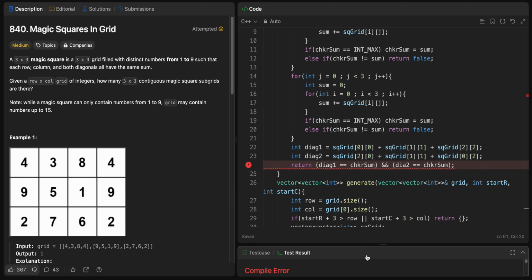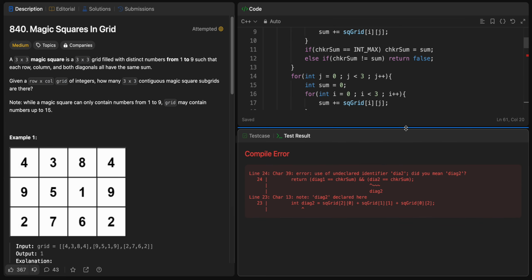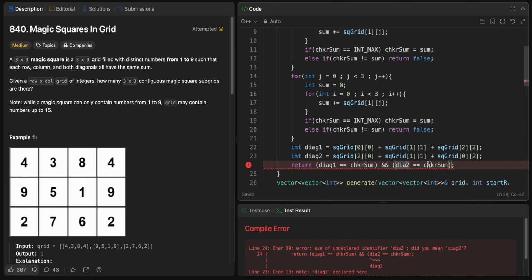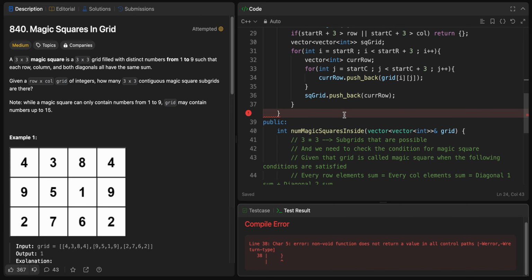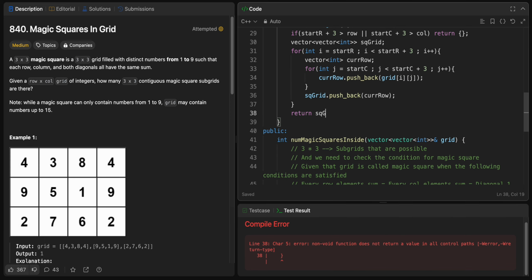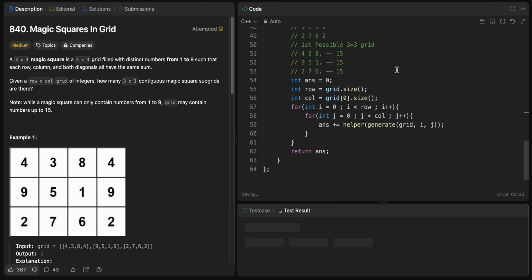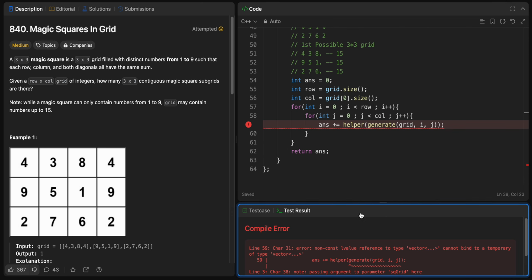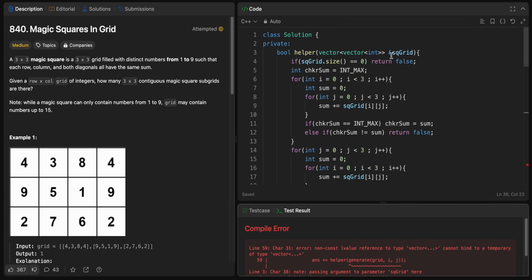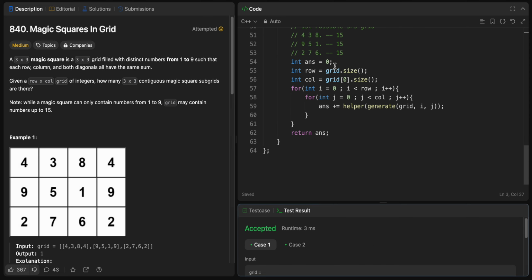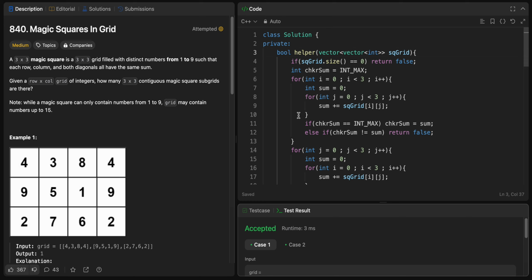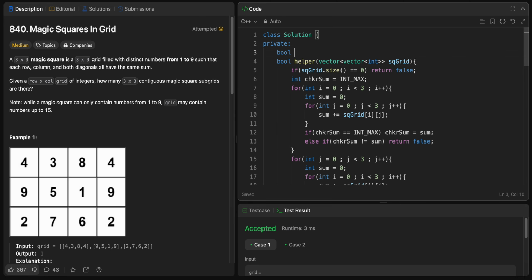So, a compilation error. What's that? Acha, it's tag 2. Acha, here once everything is done, we need to return the square grid that we generated. Okay, so this shouldn't be constant because we are generating it on the go. It's working fine, but I guess we missed one more condition, and I'll just call it check matrix.